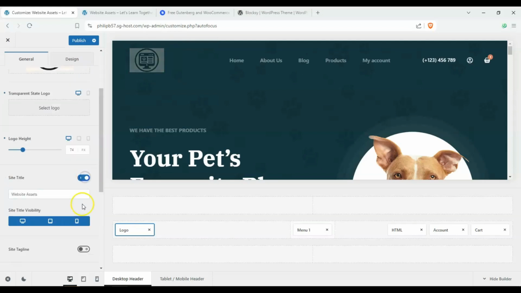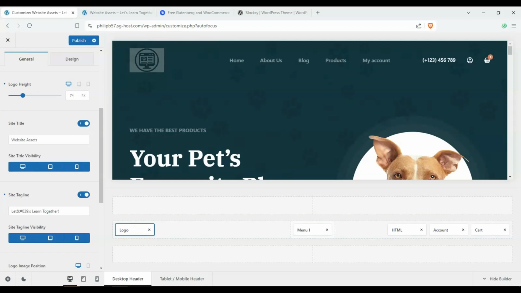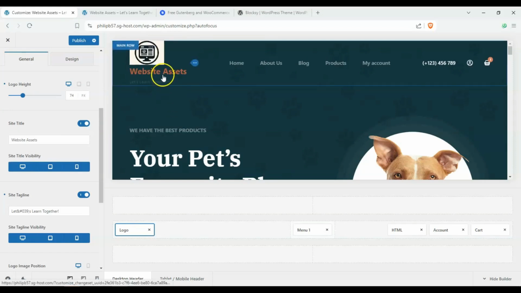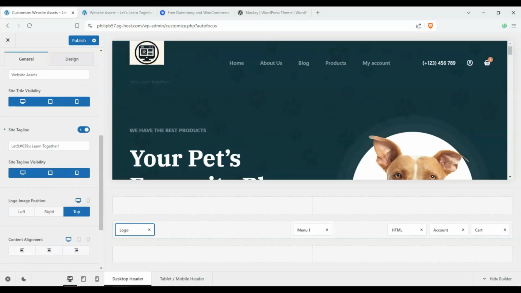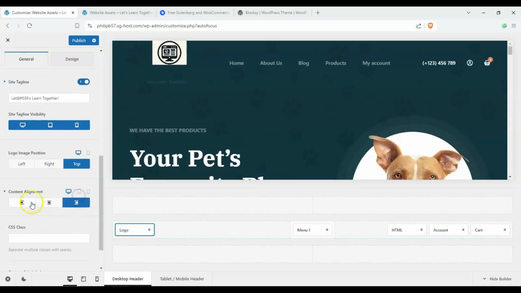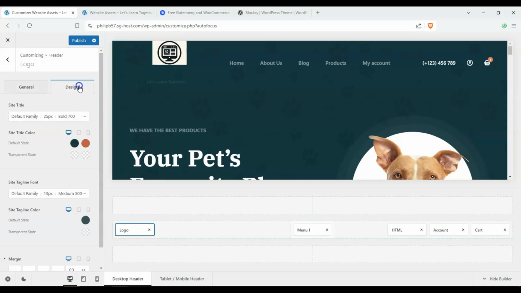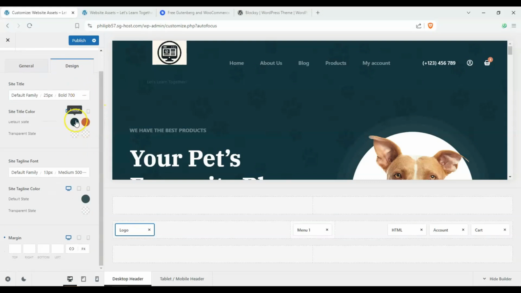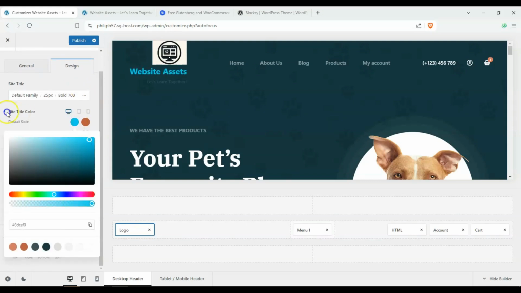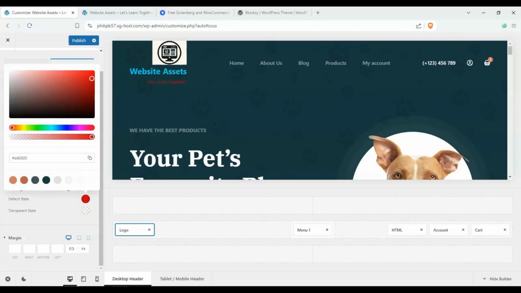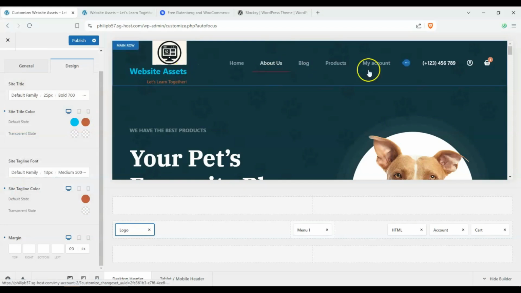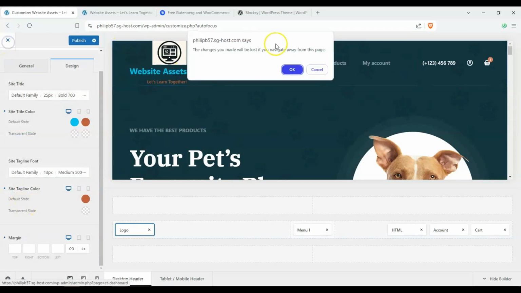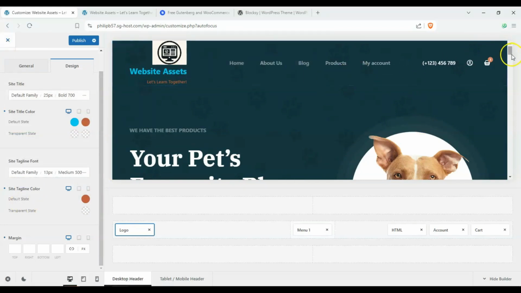And you can also enable and disable the site tagline and site name, as well as where it's aligned. Right? We can also change the design by changing the colors. Okay. So this is how we set up our general options.